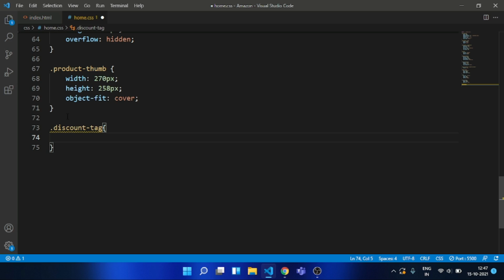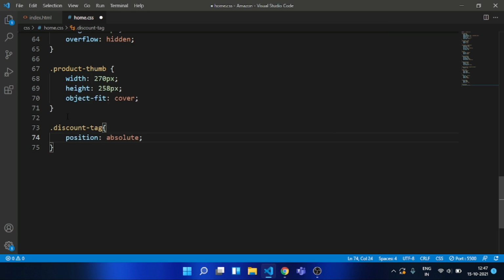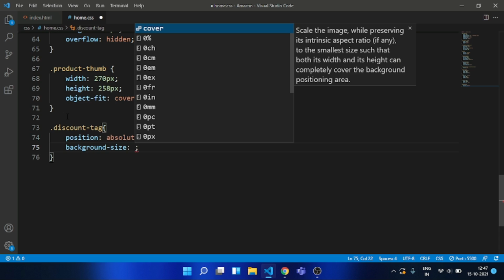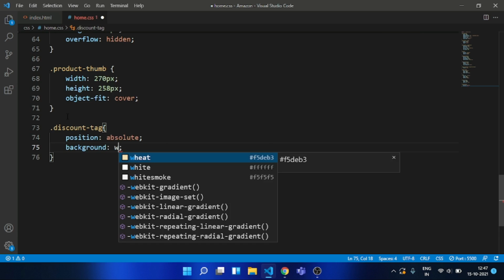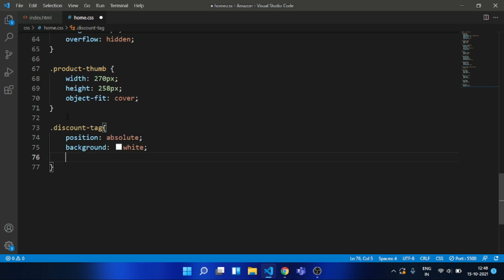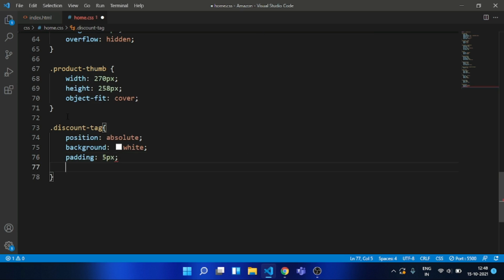I'll write position absolute. Then background white. Then I write padding 5px. Then I'll write border radius 5px.